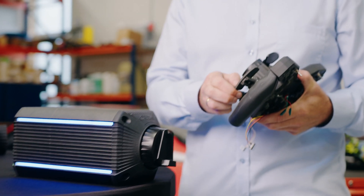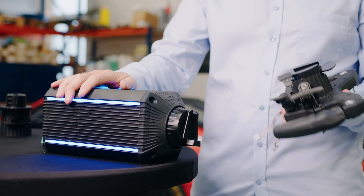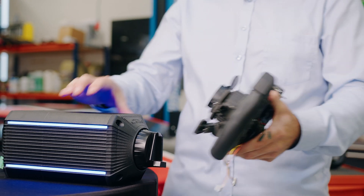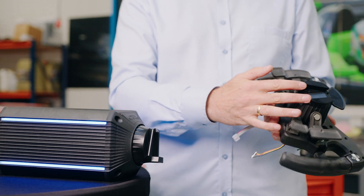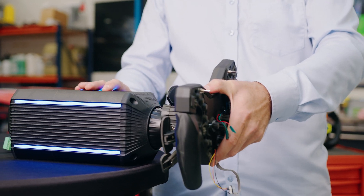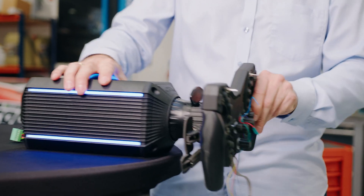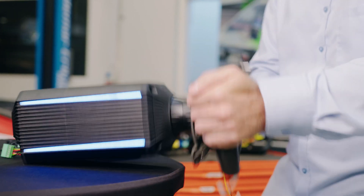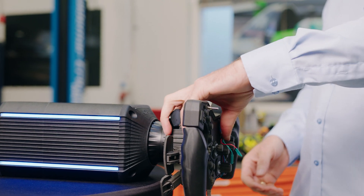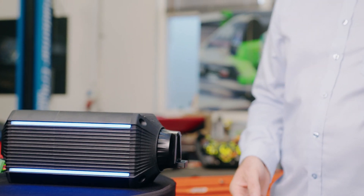So in a sim racing setup, one thing is holding it by hand, of course, but in a real sim racing setup, how would it look when we mount a steering wheel? It's actually even easier. Obviously the widest end goes over the narrowest end and then you do like this — no play whatsoever. If you want to take the steering wheel off, you grab the wheel, pull the lever, take it off.